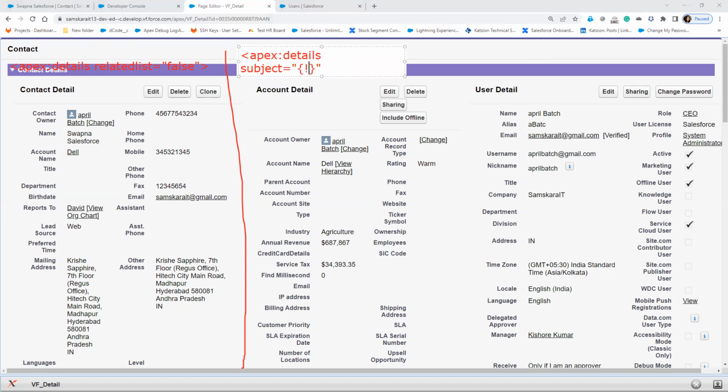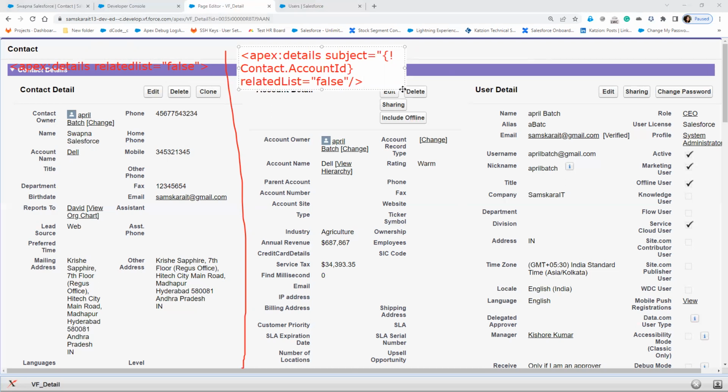On top level, we have contact dot account ID, and then related list equal to false.